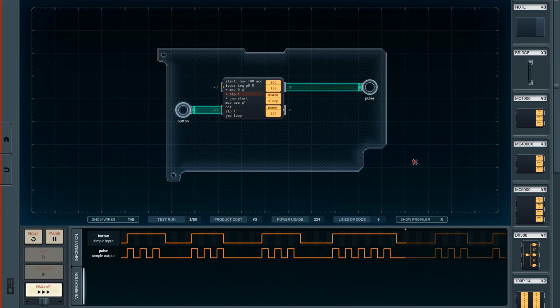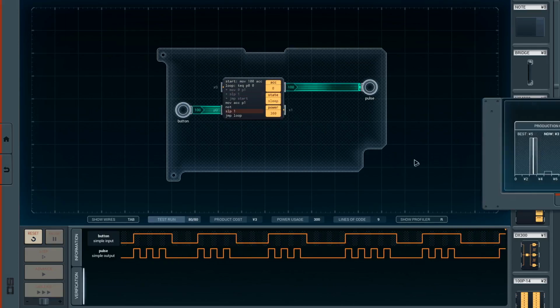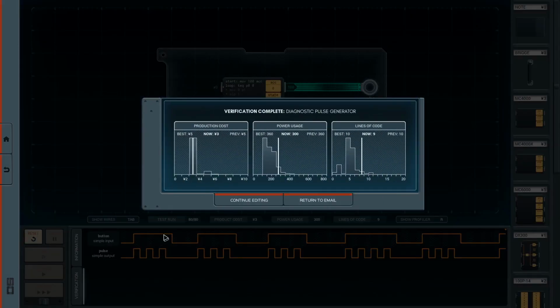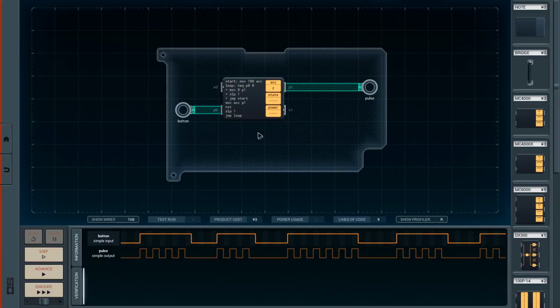Whoa, okay. It resets. And then it zooms. All right. That's better. Power usage could still be lower. Okay, I wonder what I did. Okay, so fewer lines of code. What's wasteful here? I have sleep 1 twice. Okay, got an idea. Can get rid of this move and do the not first.